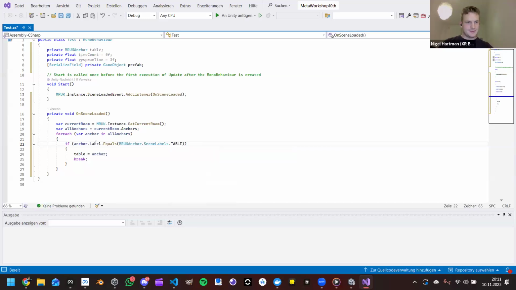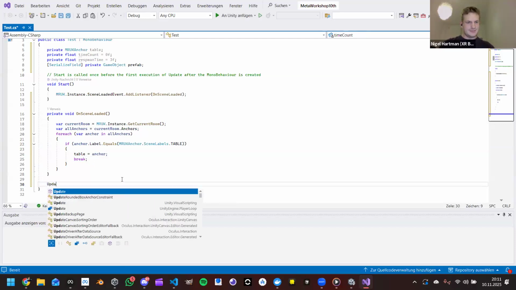In this case, we look if our anchor is a table, and if it is, we set our table equal to our anchor, and we break here. And at some point, this function would be available.